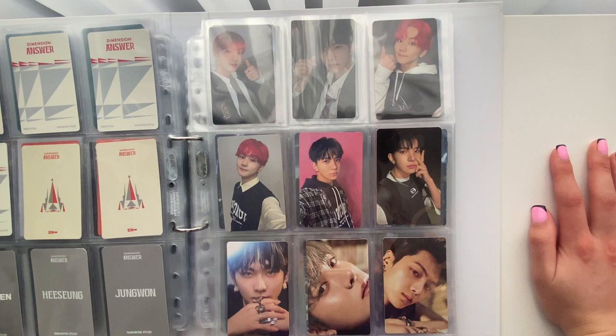I actually don't think I'm going to be collecting the Target exclusives for Dark Blood. Do they have Target exclusive photo cards now? Maybe they will. They have been doing them almost every comeback, really, since Dimension Dilemma. But Target exclusives are so hard to find, especially since I live in the Netherlands. We don't have a Target here where we can just go and pull the Target exclusive photo card. So I honestly don't know, but I don't think I will be collecting them.